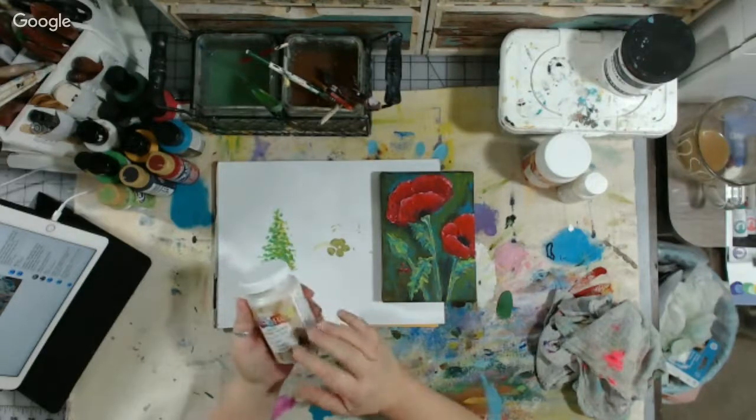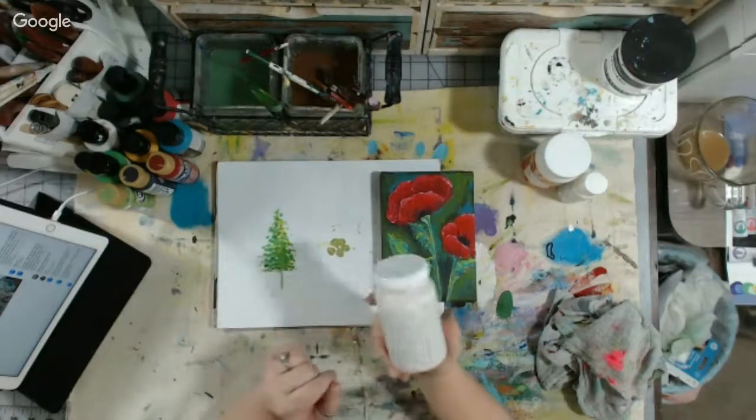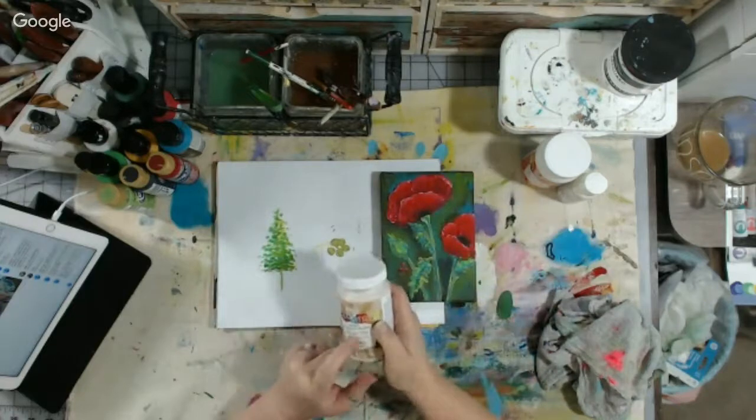I like the antique, and it dries. It has hardly any color in it, just FYI. But they do make it clear. And you could use other products. I really like DecoPage.